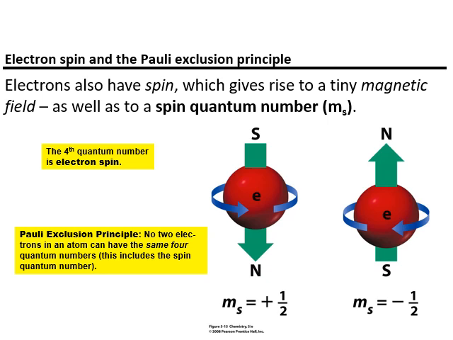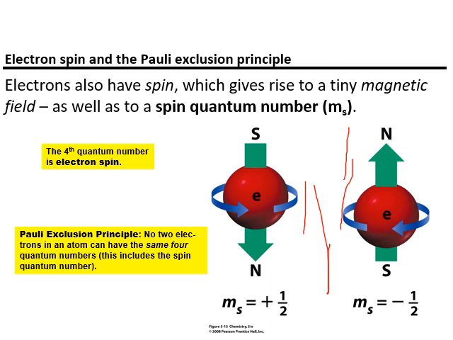Electrons have a little bit of a magnetic field, and that produces a spin number. And so the way that they do this 4th number is they just say that the spin is either going to be oriented up or down. And we don't have time to go into that, and it probably wouldn't be that beneficial anyway. So just remember the 4th quantum number is either spin up if the electron's pointing up, or spin down if it's pointing down. And of course, as always, we have to assign a number to that.